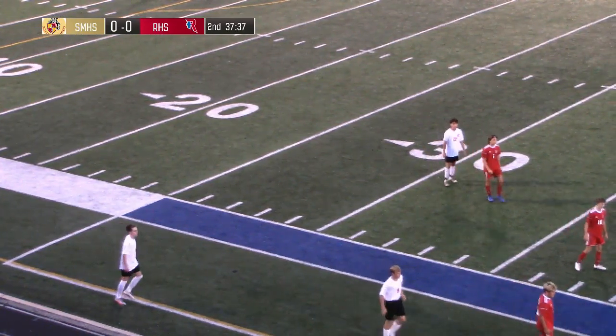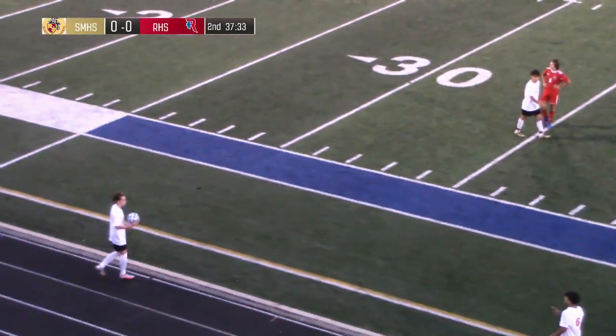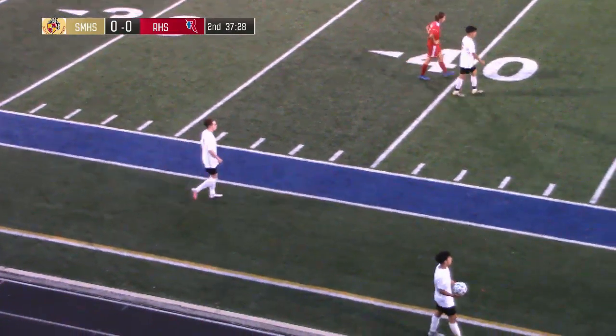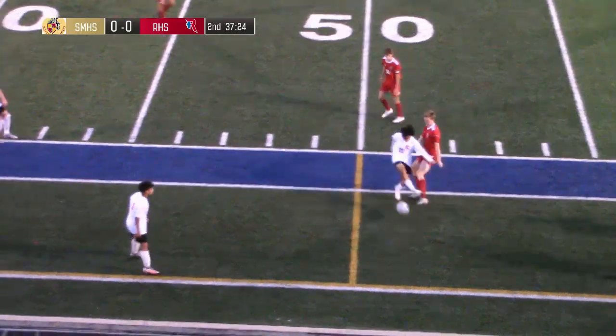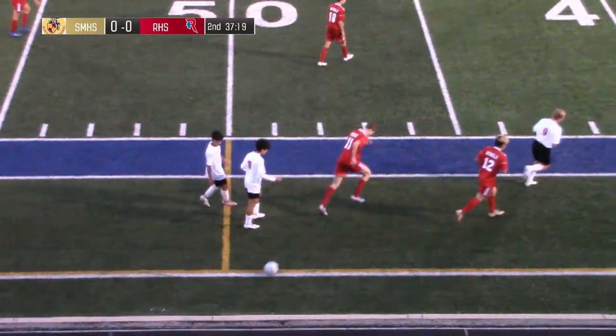Schreiber drifting up that touch line a little bit. I'm surprised the ref didn't call him on it. Yeah, usually they'll give you a couple steps. They give you a little bit of leeway, but if you're just gonna shuffle your way up the sideline a good 15 yards, they'll usually tell you to go back. They'll bring you back. Foul called on Kegris.